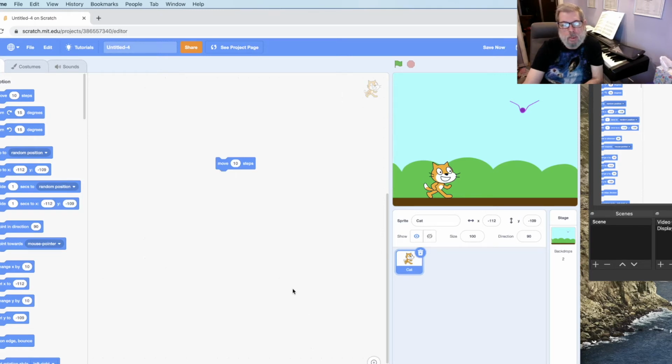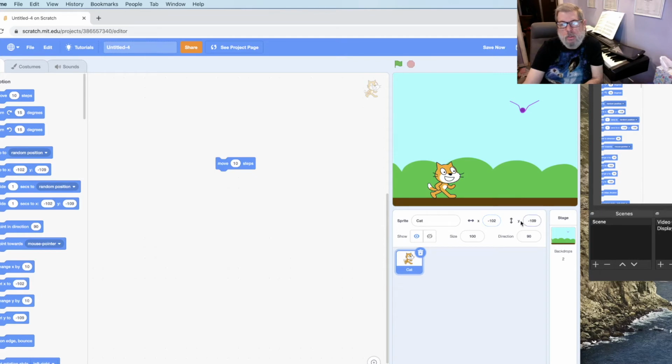Steps doesn't mean that it's going to be going like up or down stairs. It just means that it's going to go over. Right now it's at -112. It should go to -102 when I click on that. And so to activate this and see what happens, I can click on that, and you see it went to -102 in the X direction.